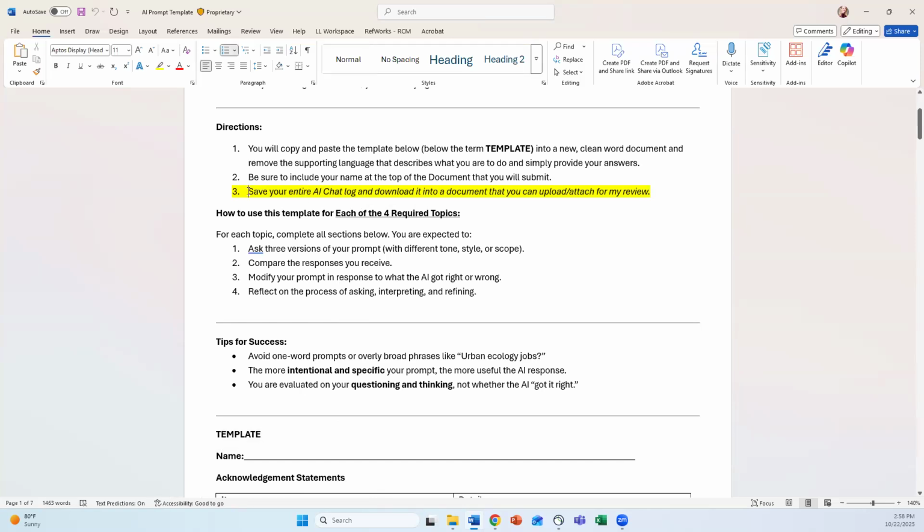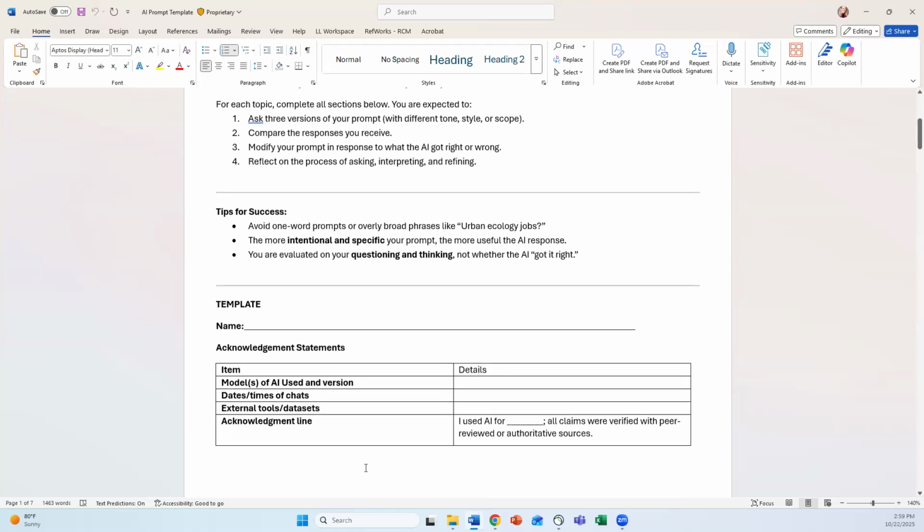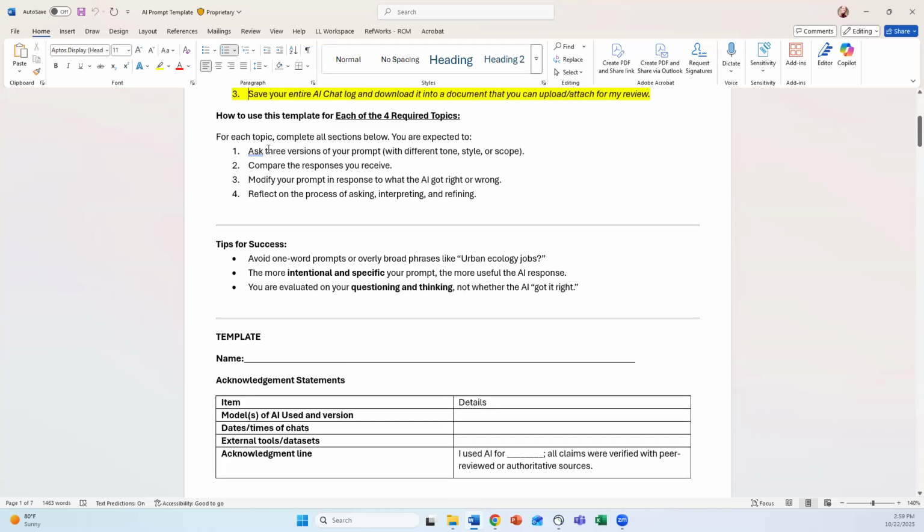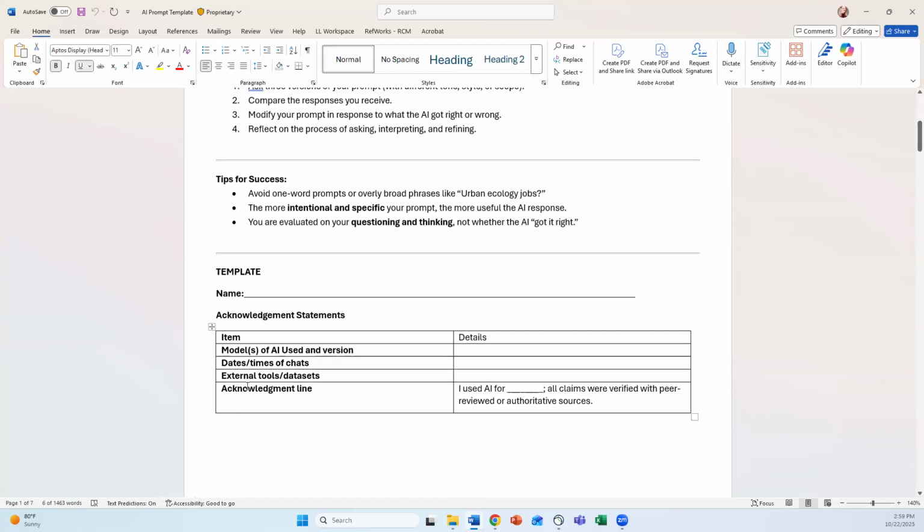The second will be that you will copy and paste your entire chat from the AI system of your choice into another document that you will also upload. That is a huge part of this. I need to see your chat. That is when I'm grading the majority of what is everything from here. I want to see how you engage in it. Okay, so moving forward, you're going to need to complete, again, those four topic areas based upon what's in this template. So let's get into that.